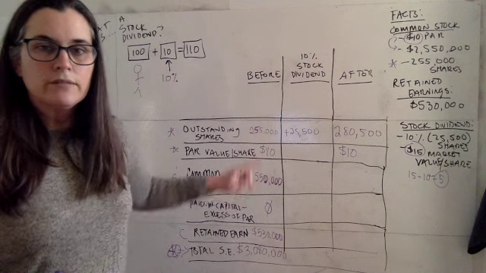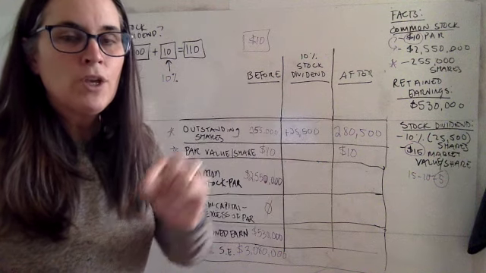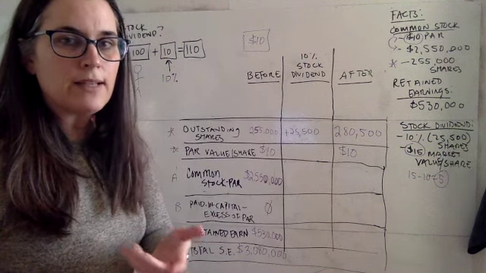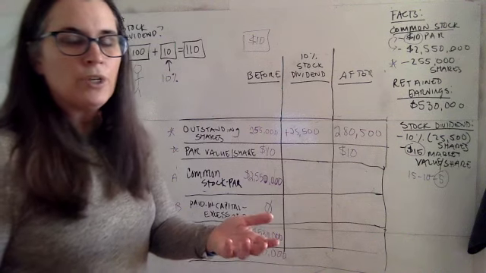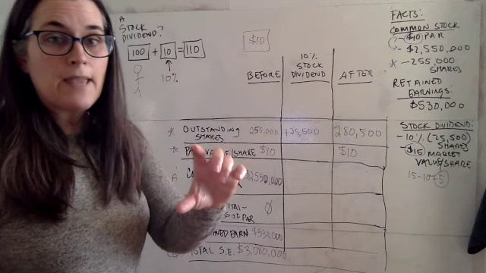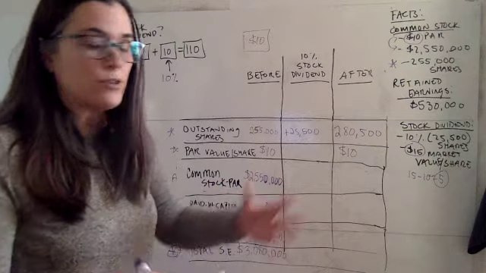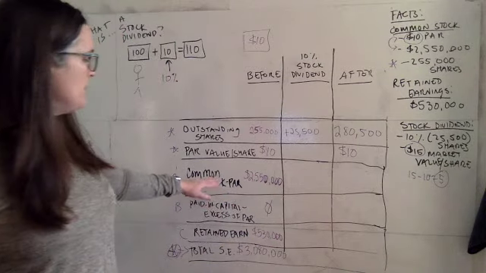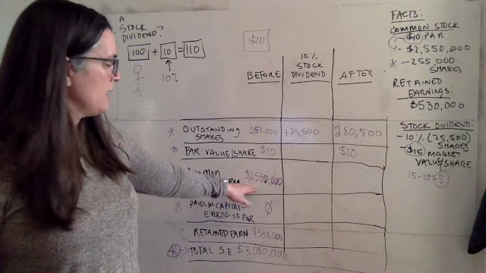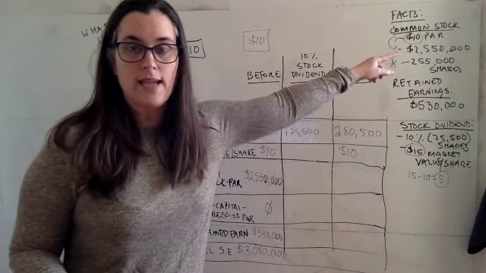Now I'm going to make a note here. Par value after the dividend is also going to be $10 per share, and that's because we have to recall par value is the value listed on the share of stock, right? So remember back in chapter 13, we looked at market value versus par value, and we were told, par value is kind of this arbitrary value printed on each share of stock. And that's what this is. So that it doesn't change. Par value stays what it is for the life of the corporation. Okay? Common stock par value, the value of the common stock, the par value is $2,555,000. And that's taken right from the problem.